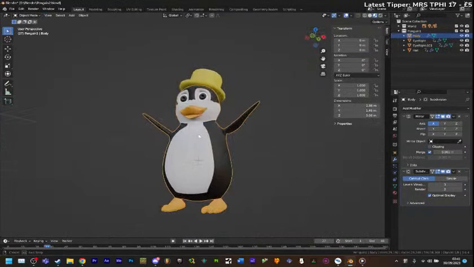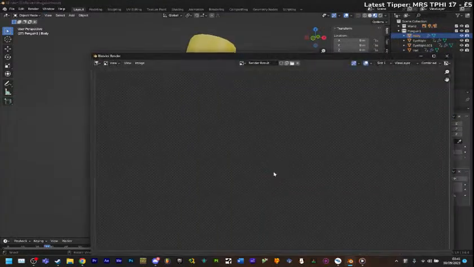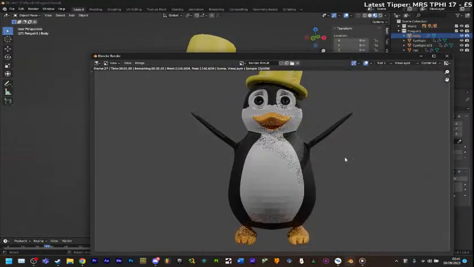Look at that! Let's get a quick render. Hey! That is joined together so nicely. I am really happy with that. As in really happy with that.